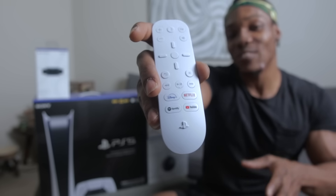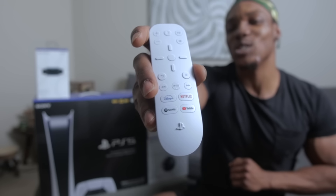It's got dedicated buttons for Netflix, Disney Plus, Spotify, and YouTube. Before, you had to go directly into the PlayStation, download the app, and navigate through it. But now you can just press one of these buttons to access these apps directly — you could be in the middle of a video game and jump straight into Netflix. That's pretty clean. You don't have to get this accessory, but I like treating myself.